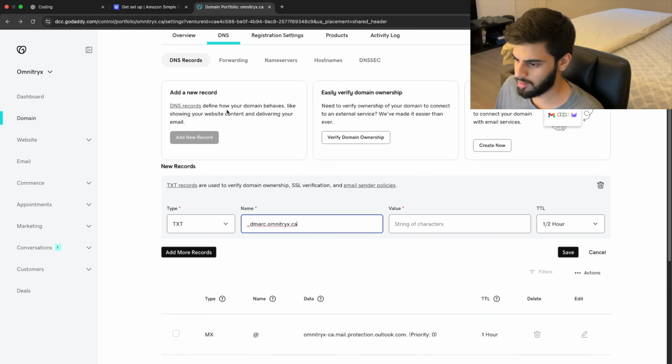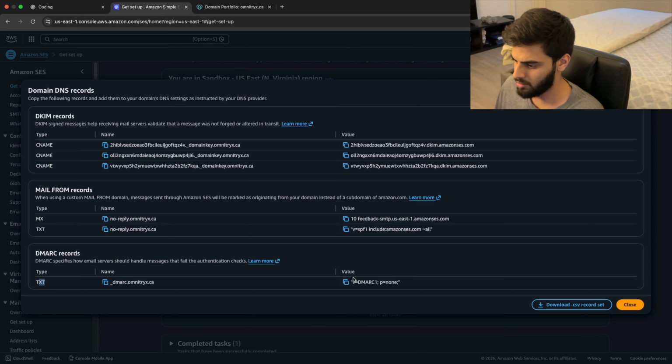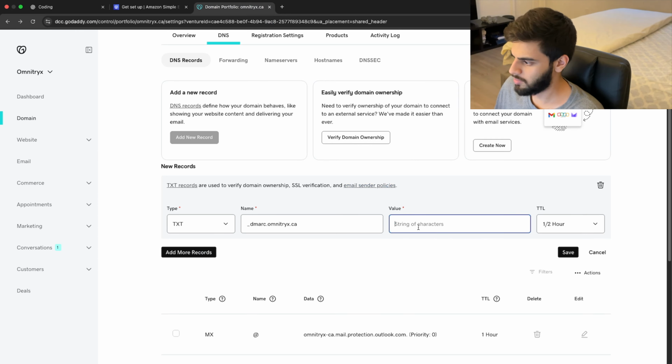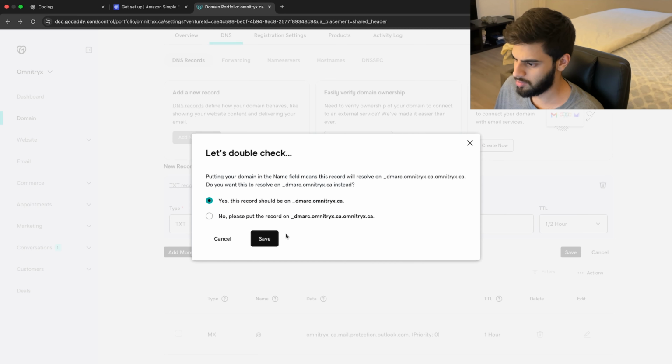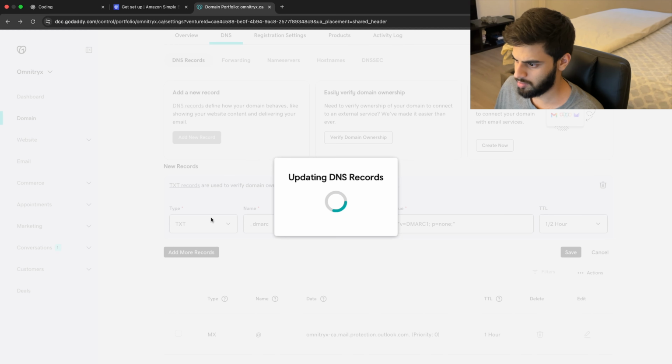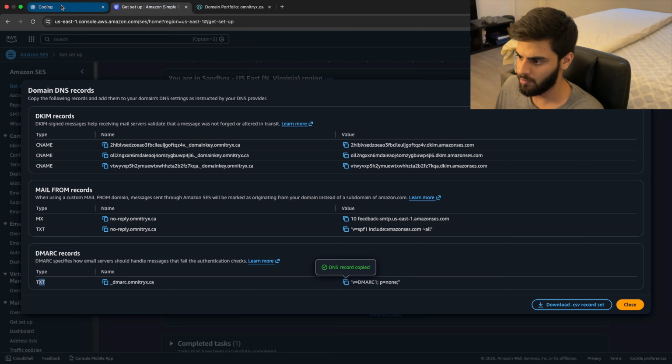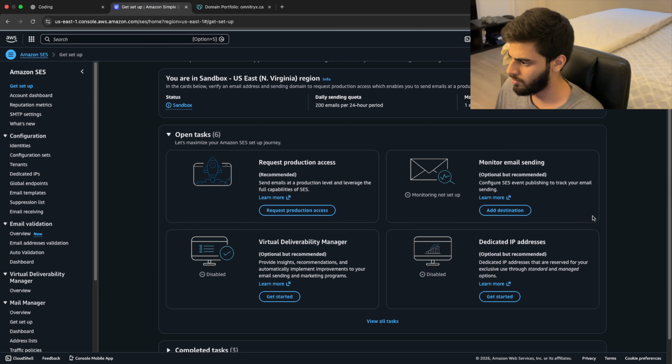TXT. No. House. Optional, but configuration.